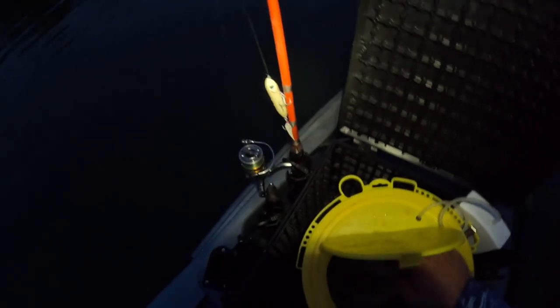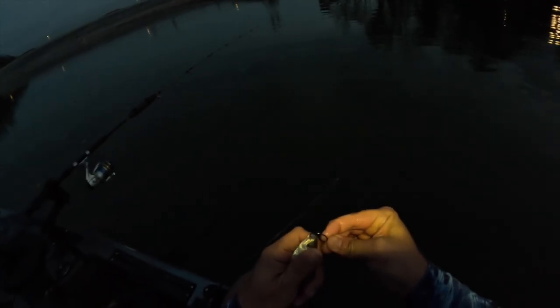Let's try and get another one on, guys. No big deal. Let's get another one on ASAP, though, because we got some big fish out here today. All right, so same thing. We're gonna pitch it out here just like before. We're gonna let out some line, and then we're gonna put it in the rod holder. And let's see what happens here, guys. We have already got nailed once. Let's see if we get nailed again.